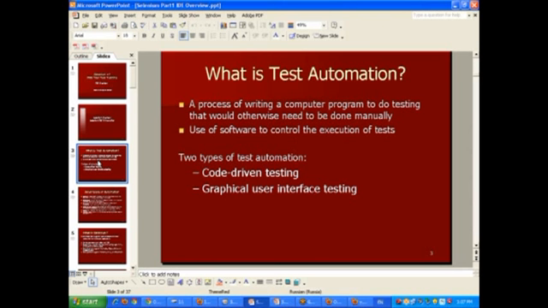Code-driven testing requires a tool to go directly to the code, and the tool or another type of software program drives what is happening within the code and the test. So there is no interface involved for the application. There is no tool with a graphical user interface like Selenium IDE involved in code-driven testing.